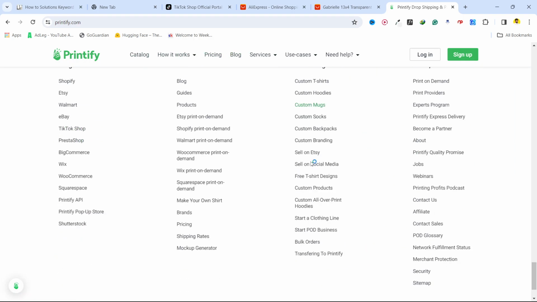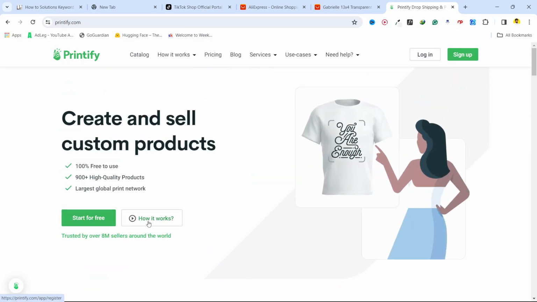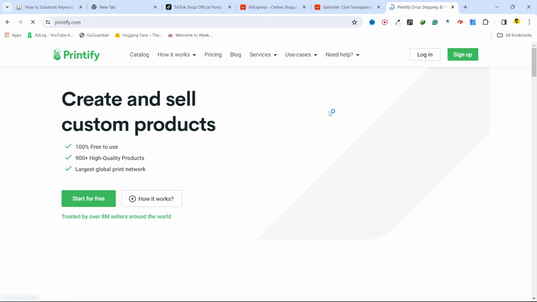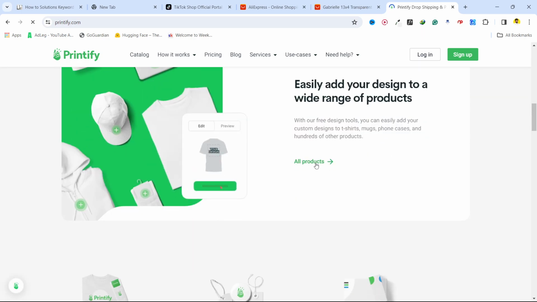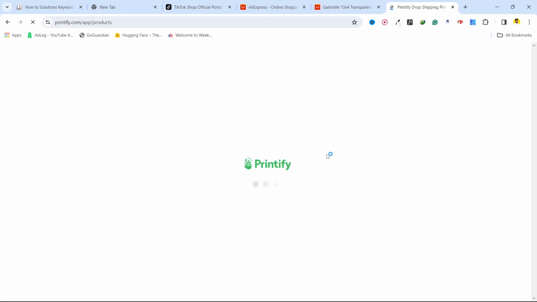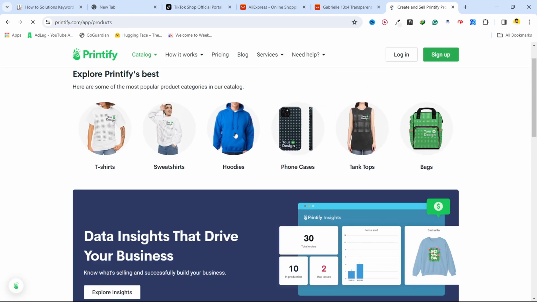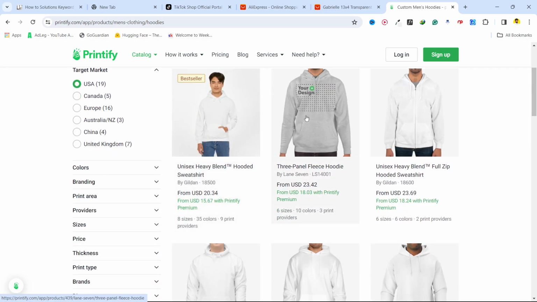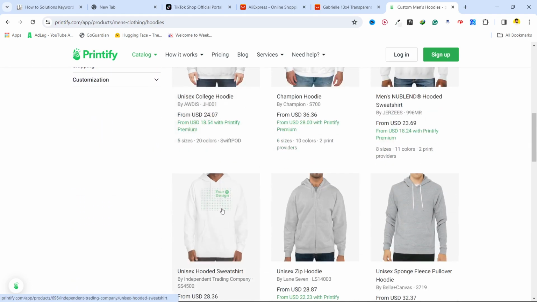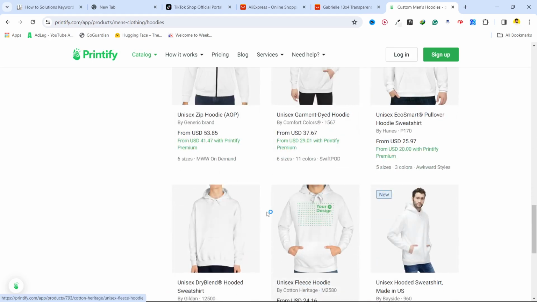This is a custom print-on-demand website, and they will customize the products for you and then send them to the customers you get from your TikTok Shop. Here you can see different products. I'm going to show you some hoodies. Here it is. You need to add your design here, and you can see all the samples. You can find suppliers from here for your TikTok Shop as well.